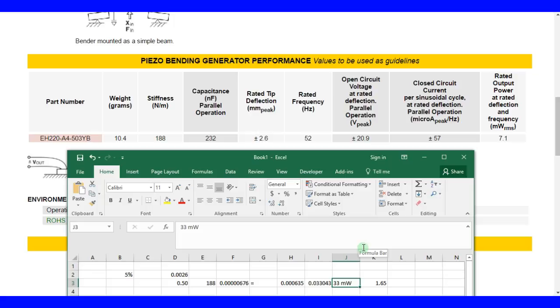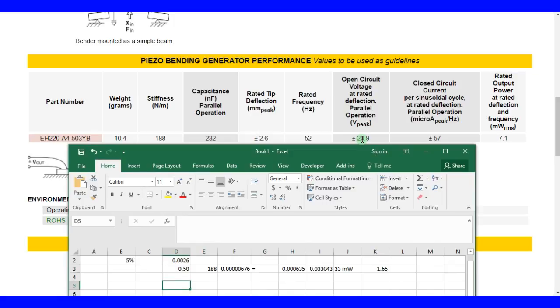Another way we can look at this, depending on what they're kind enough to give, such as the stiffness, is through how much we deform this. At 2.6, at 52 hertz, we're going to get 20.9 volts and 57 milliamps. The larger the load we put, the more we close the circuit. If you short the circuit, you're going to get 57 milliamps, but if you leave the circuit open, you're obviously not going to get any current because there's no connection between the electrodes, and you're just going to get voltage. If you put 10 ohms, you're pretty close to short circuit.